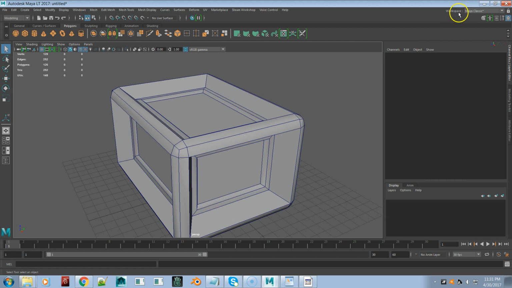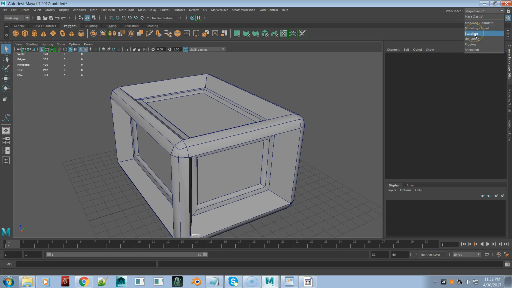You can switch between workspaces by just saying Maya Classic or Classic Maya. I did it both ways because I haven't been using 2017 very much, and for some reason I got it stuck in my head that this is Classic Maya instead of Maya Classic. So you can say Maya Classic or Classic Maya, and it will switch to this workspace. You can say Modeling Standard, to switch to Modeling Standard, or Modeling Expert, to switch to Expert.